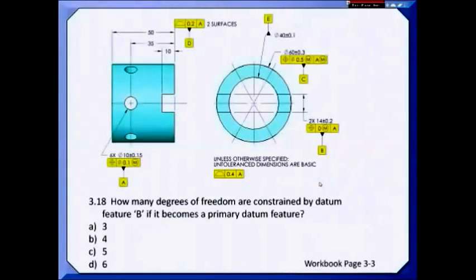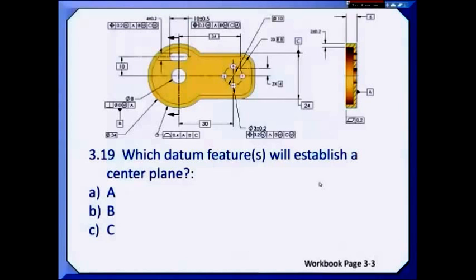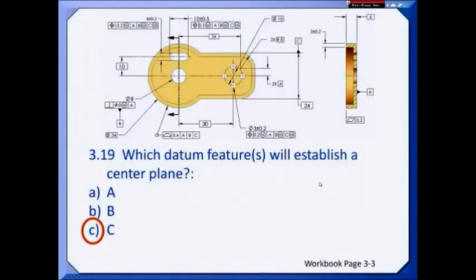We like to, whenever possible, show examples of real inspection equipment, this being a surface plate. After we've introduced the concept, then we ask questions. Many of these questions are found in our workbook, as this one is, and we've supplemented with additional questions that are not found in the workbook. Because our PowerPoints can be customized, you have the option of skipping these if you have a very short amount of time to cover the work.